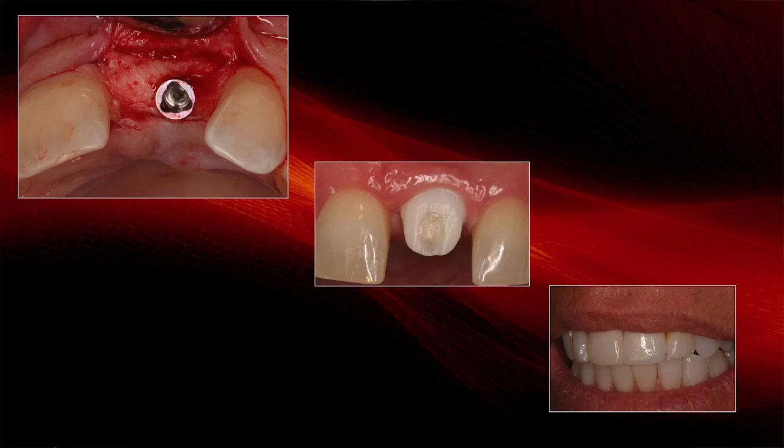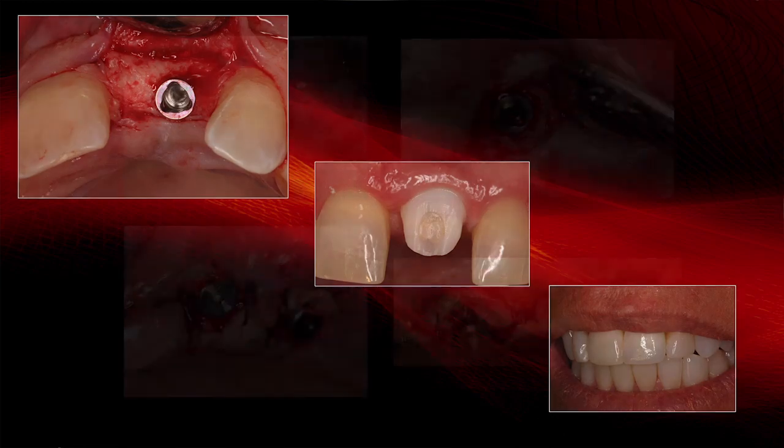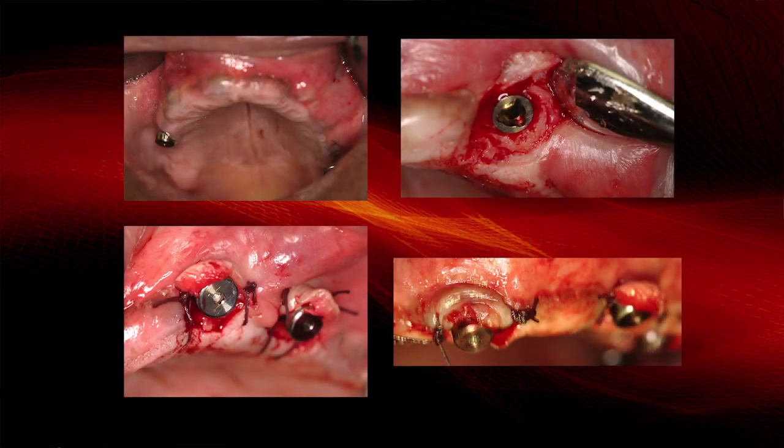And I think the laboratory has done a very good job in matching the shade because, as we know, single tooth replacements in the anterior, in the aesthetic zone, are very difficult to match the shade. So here we see either 5 or 6 implants were placed, I believe 6, for a bruxer hybrid zirconia prosthesis, and this is at the uncovering stage.